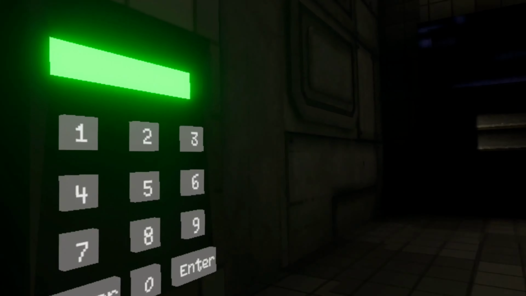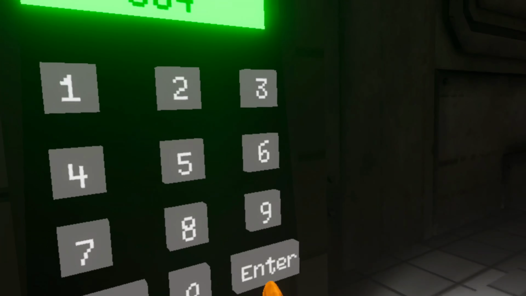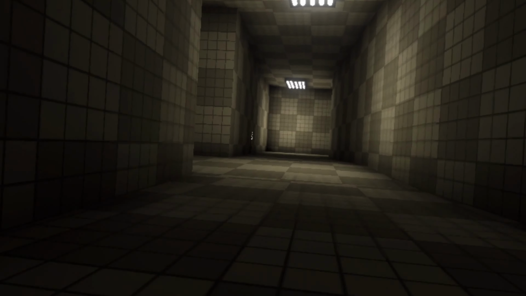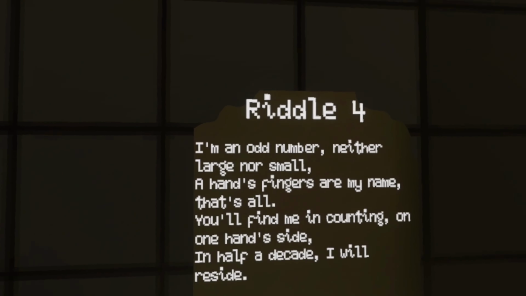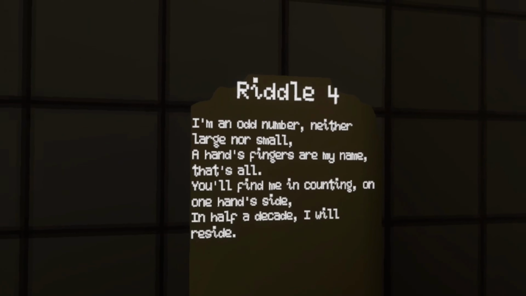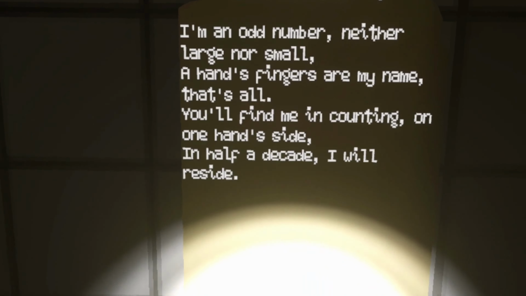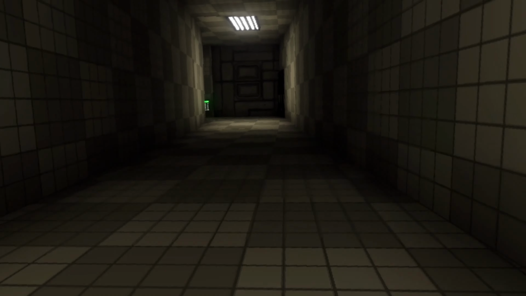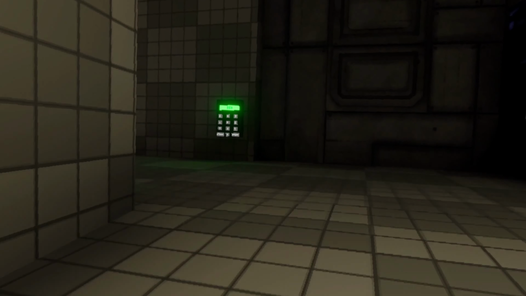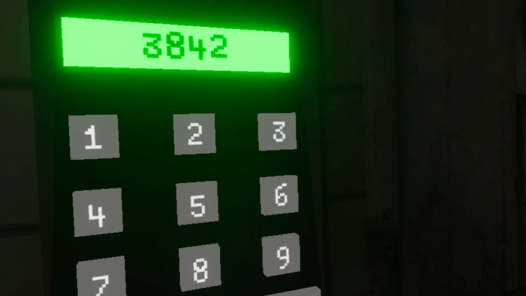Let me go back to 1. 3, 8, 4. It's obviously not enough. What's this way? Riddle 4. I'm an odd number, neither large or small. A hand's fingers are my name, that's all. You'll find me in counting. Half a decade. Or three, three. Two. Two, right? Two. Sure. So 3, 8, 4, 2.